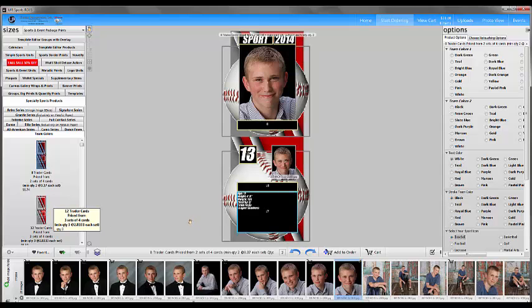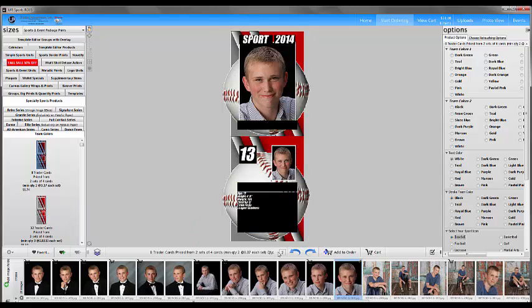You'll also notice in ROES on certain products, for instance trader cards, the quantity that you get is equal to the total amount of sheets that it takes. So for instance, trader cards come in sheets of 4. So to get 8 trader cards, you need 2 sets. 2 full sheets, because you have a front and a back side.